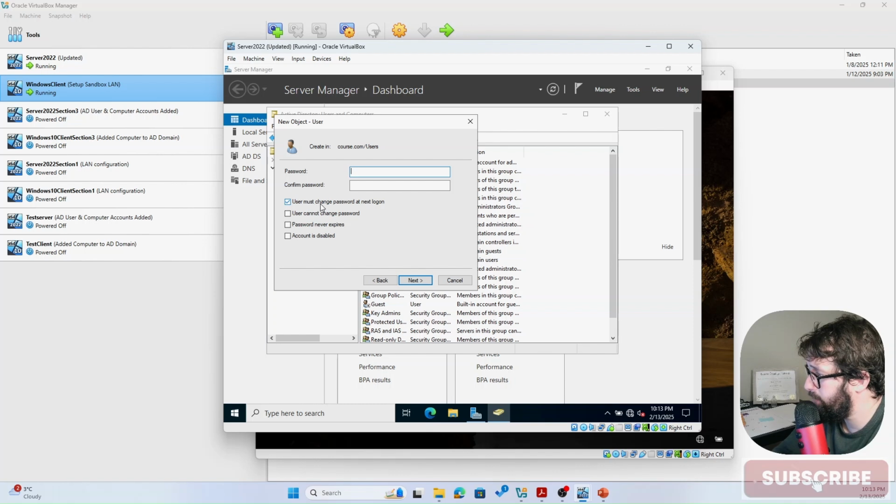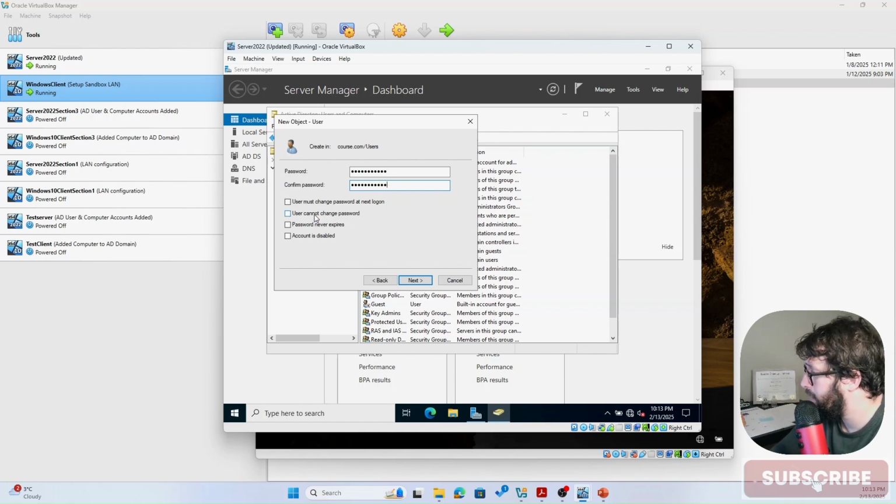So you can specify that the user must change the password at the next logon, or you can just provide the user with the password that you will create for this user. Okay, and you have other options you can give to the users.